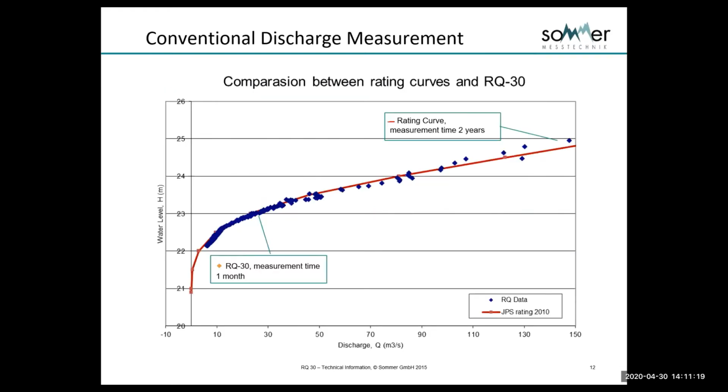This is an example of a river that we did in Malaysia, where you can see the red squares here were manual measurements over a 2-year period, and we could never get the high flows. It was always flooded. People couldn't get to the site. There were other reasons. Whereas the blue dots you can see here were collected once the RQ was installed over a 1-month period. So we can collect a huge amount of data very quickly.